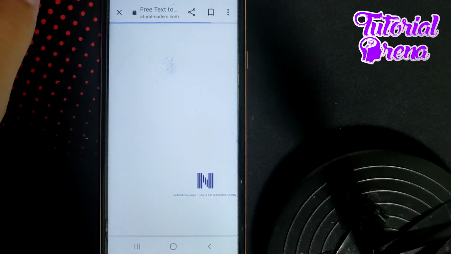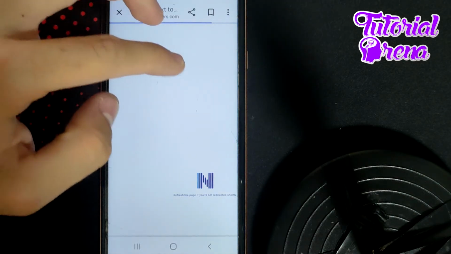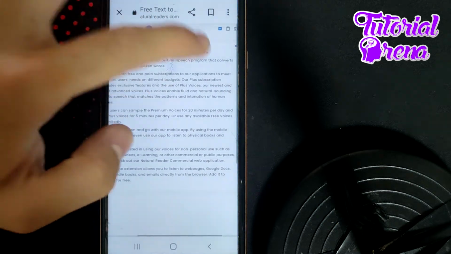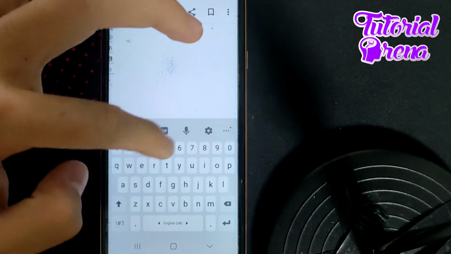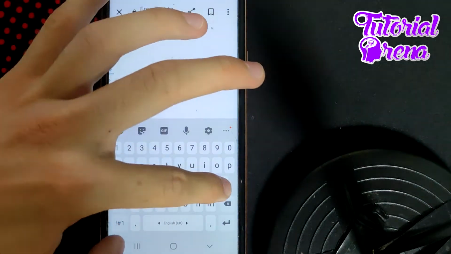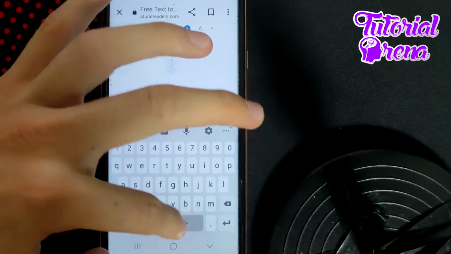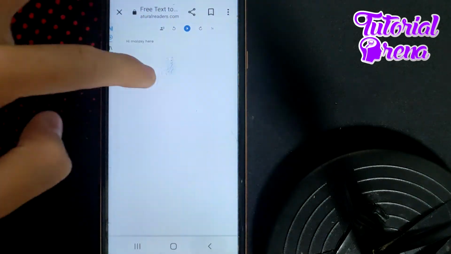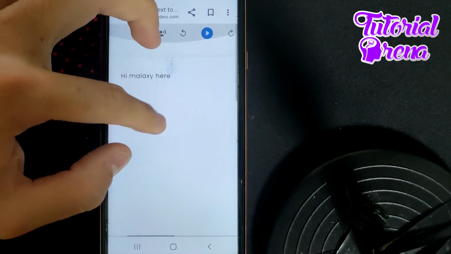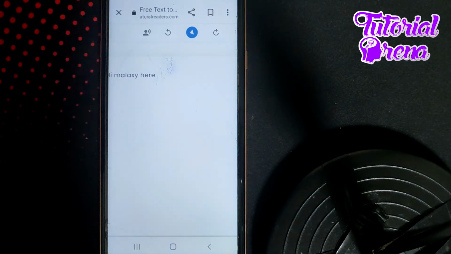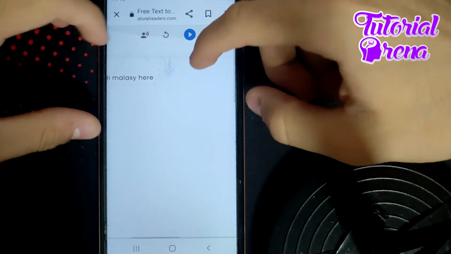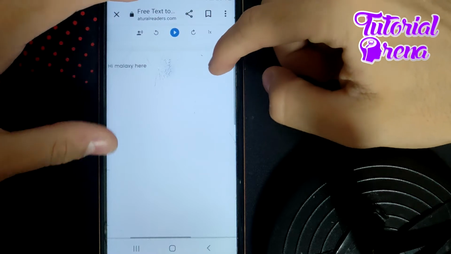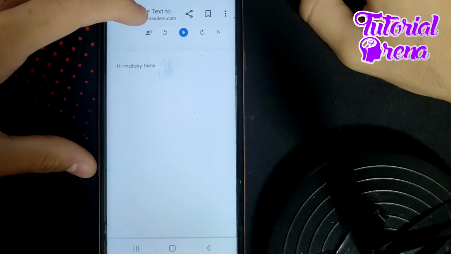As you get right here, guys, firstly you will need to wait. As you can see, it takes some time. And yeah, of course, right here you can simply type, for example, hi Malex here. And right now, if I go on that button session, which is right here, you're going to see that there is a voice session that we can change without any problem simply by typing right there.